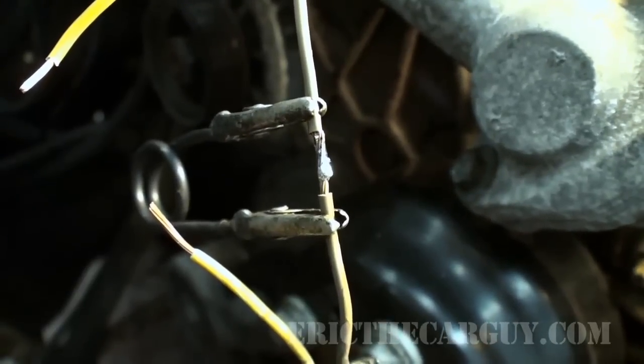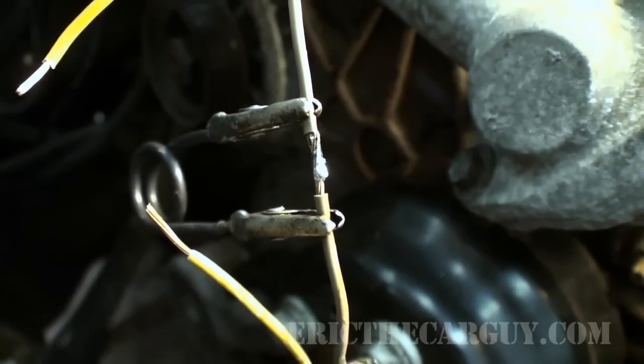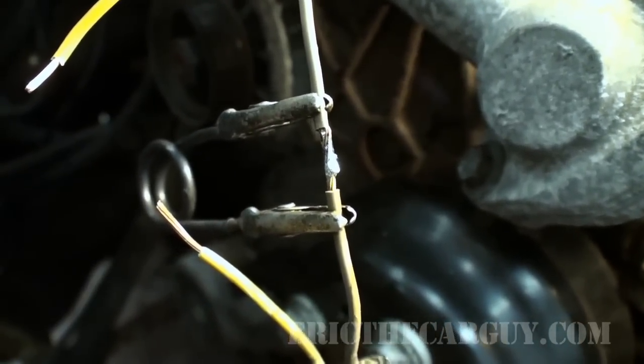So what do you think? Good solder joint or bad solder joint? You make the call.